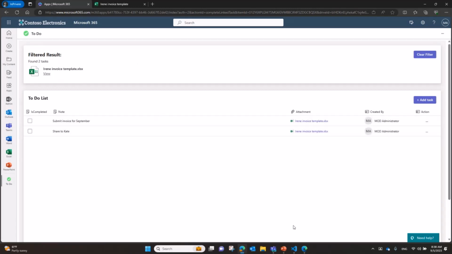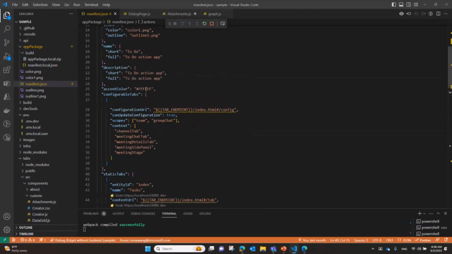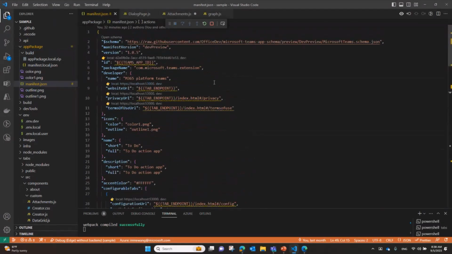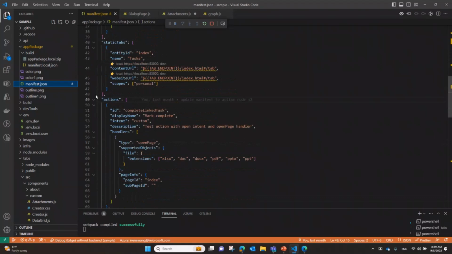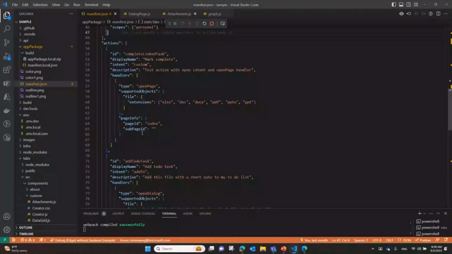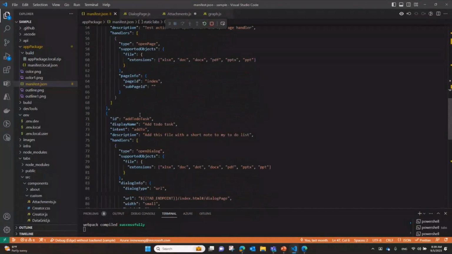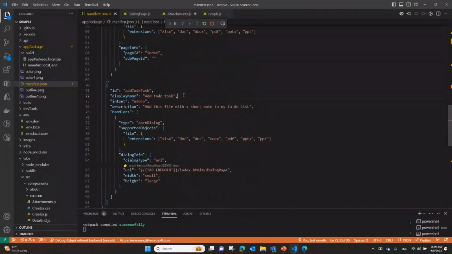So building app actions like this is super easy. Let's go into the code. So this is my Teams app package. And in my manifest.json file, I add a node called actions. And you can build multiple actions in the actions node. So using add to-do task as an example, you define the display name and the intent, add to.